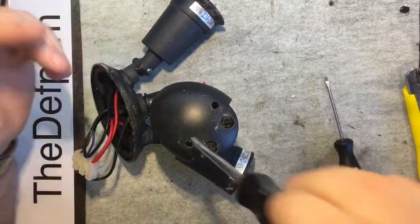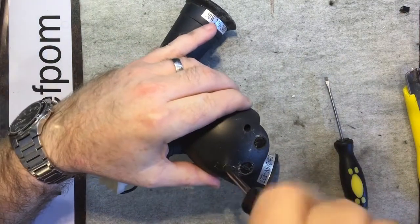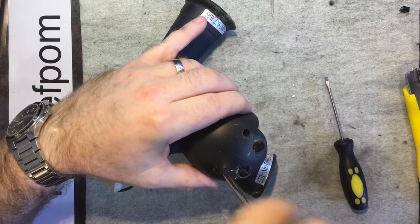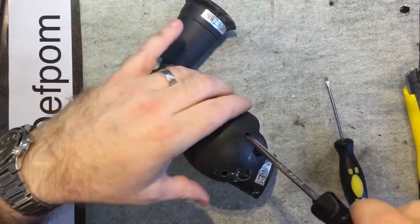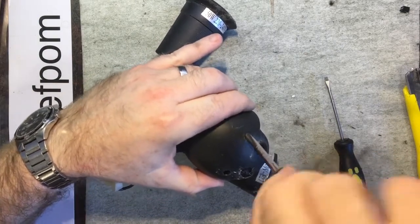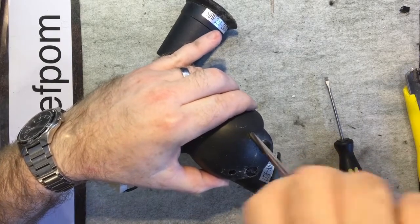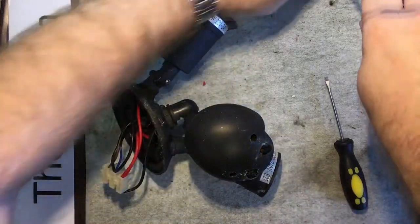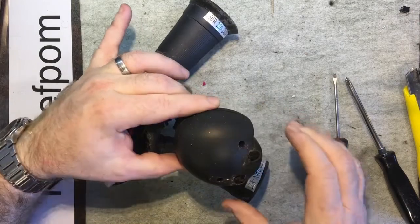It's on quite an exposed wall, so it's open to full sun, and it gets full sun all day. It's not underneath an eave or anything like that, so they tend to fail. The ones that are underneath eaves, out of the weather and out of the sun, they do okay. They just keep going. But I've had units fail. Actually, I've had one fail within a week. A couple of days after putting it up, it failed because it wasn't waterproof. It rained and it was no good after that.